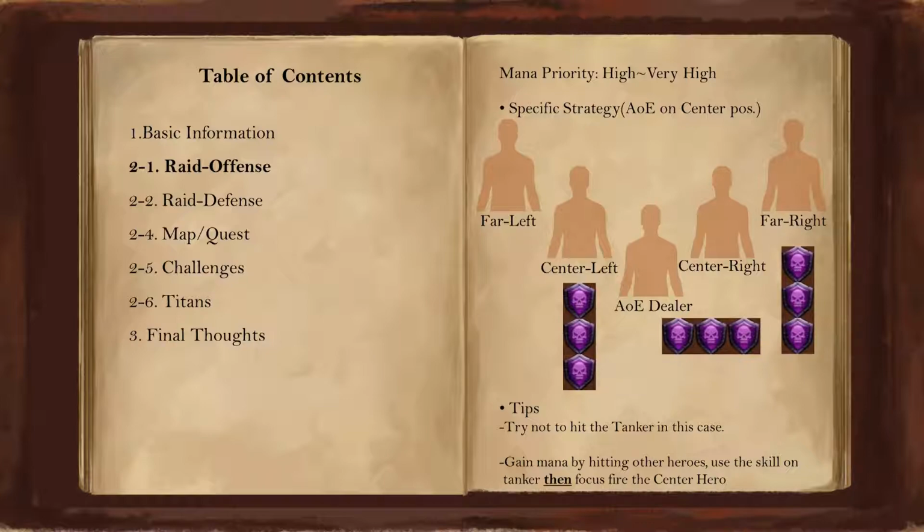But against the AoE dealer in the front, things are a bit different. You want to implement a different strategy. You want to avoid hitting this hero.